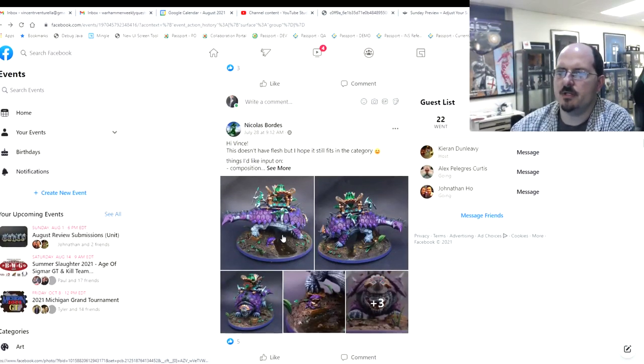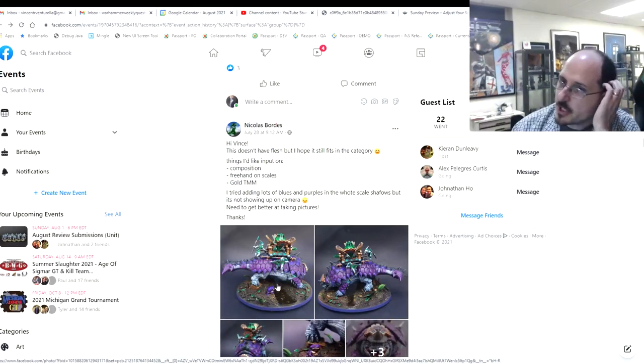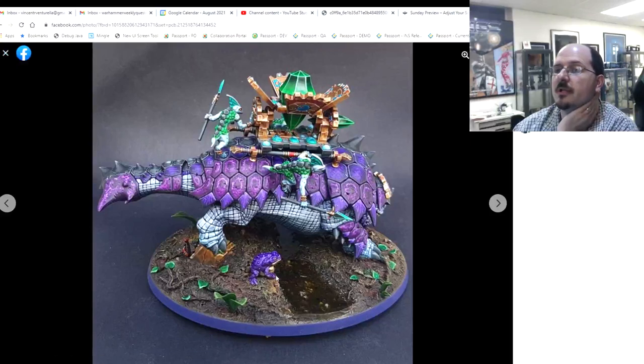Okay, next up, Nicholas. It absolutely has flesh. Things you'd like input on: composition, freehand on scales, gold, true metallic metal. Yeah, sure. So the gold looks really nice. You've done a good job of capturing it, especially on these areas. The top part's still a little flat. We could use a little more variation in these top ones.